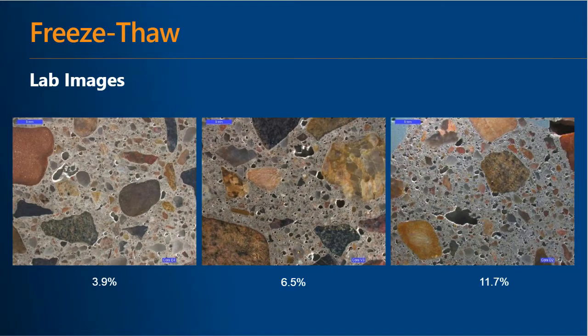As I mentioned, the air void content is one excellent way to mitigate against freeze-thaw damage. As I mentioned, it's not solely just total air void content, but the size and the spacing as well. But just to show you what varying levels of air content look like on a hardened concrete sample, a lower volume of air on the left and a higher volume of air on the right. Air will look like black spaces in those images because we like to use low angle reflected lighting for that analysis.